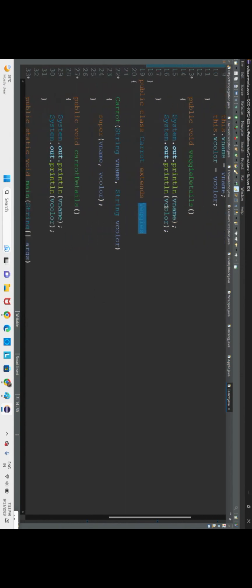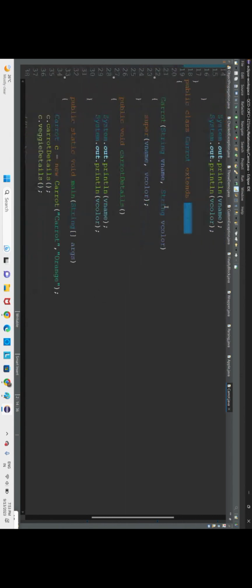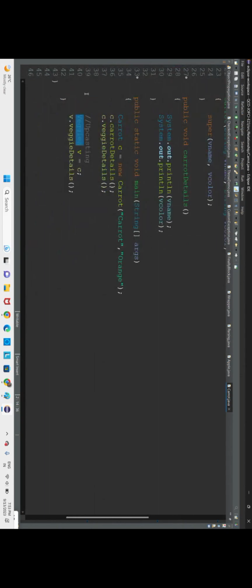After that, here we have done upcasting, that is, converting a child type reference into a parent type. If you call the veggie details method, you will get the output, that is carrot and orange. Can you see carrot and orange? Yes, these two will be printed.